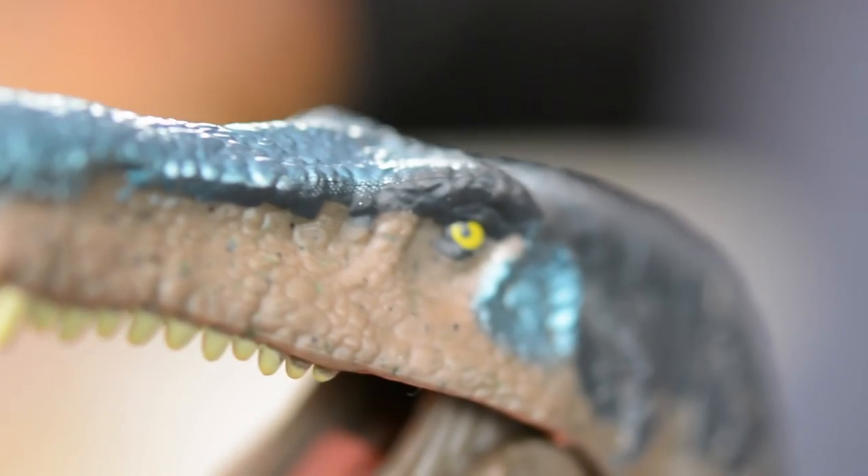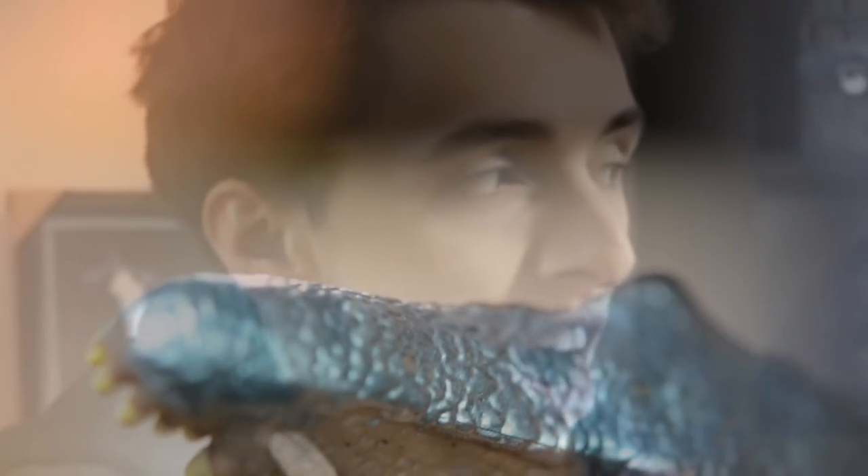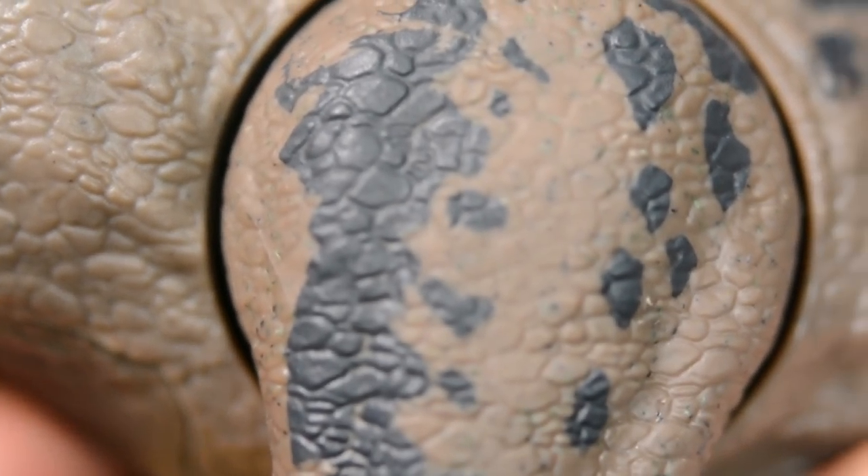There's the scan code — Baryonyx in your game too. We got a really nice eye. Just like the Metrocanthosaurus, you've got these teeth that don't really have too much paint splash. Even on the underside it's looking great. Can we get a nice look at that blue snout? Look at it shimmer — it's a little bit of bling. We'll get some nice looks at the scale detail there — really nice all the way down the back, and even on the leg you've got some nice detail there too.